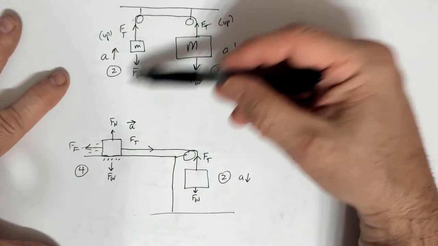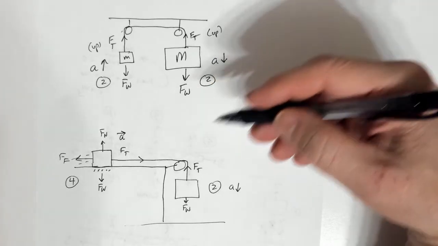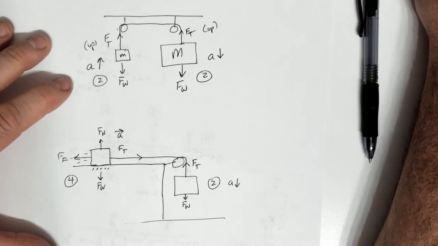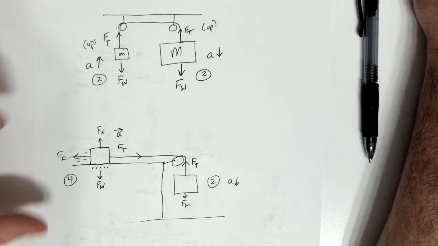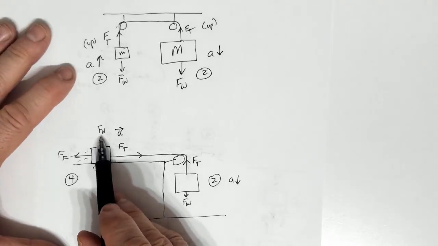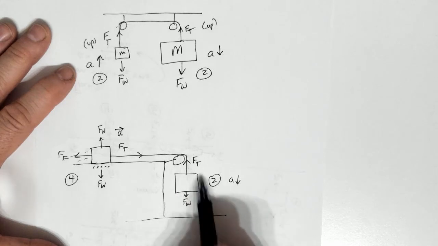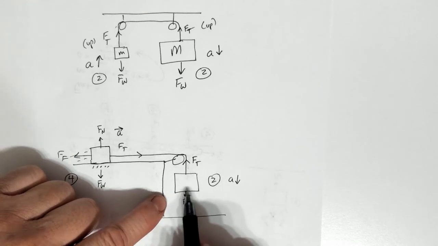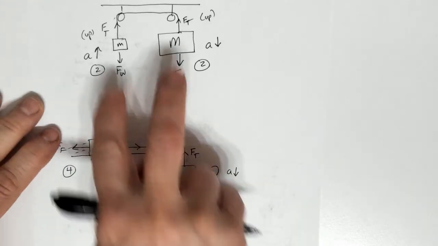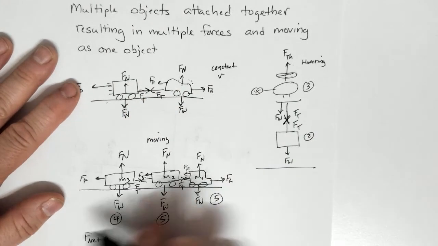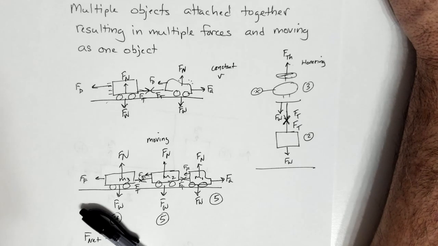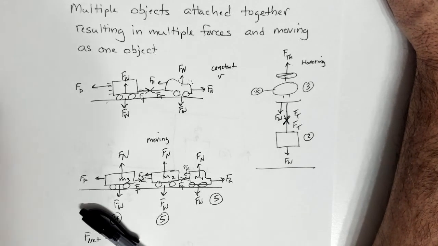So I just wanted to kind of draw you some ideas of how forces work when things are attached together in a bigger system. Okay? It's very important that you be able to identify that kind of idea. So think about that. Remember, when it's on a surface, you do have a support force. When it's not, you have no normal forces. Okay? And so you also may have frictions over here, but there's nothing to rub against here, so there's no friction over there. So just depending on how the system is set up, you may end up having different kinds of forces available on different objects. Okay? There you go. That's the basics of how to draw simple systems and where they're attached and how their forces work back and forth.